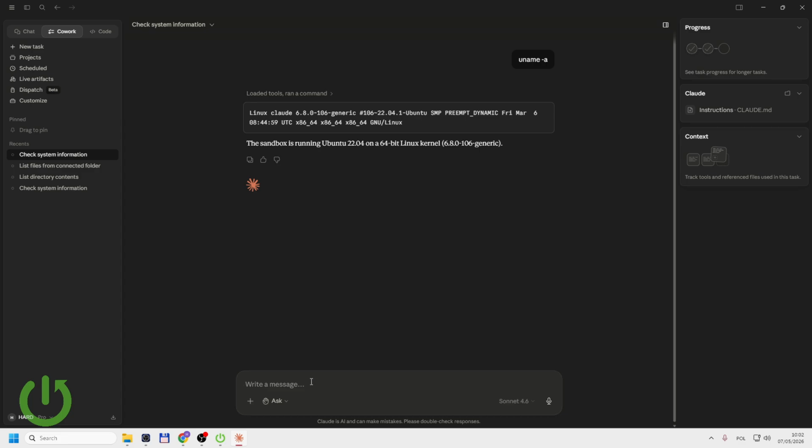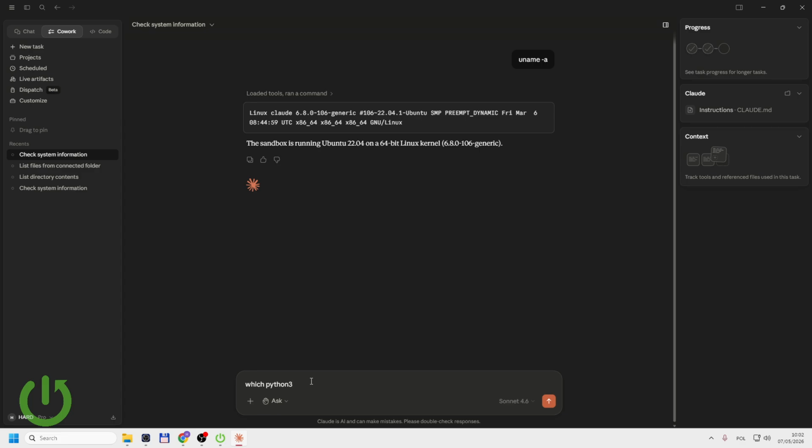We can run, for example, a command like this: which python3. It will print the path to the place where our Python is installed. And why am I calling Python? I am calling Python because on Ubuntu, Python is installed by default. It is pre-installed, and you don't have to install it manually.